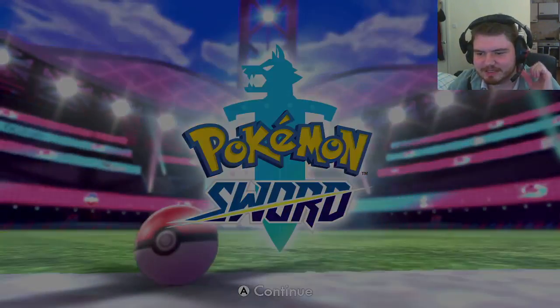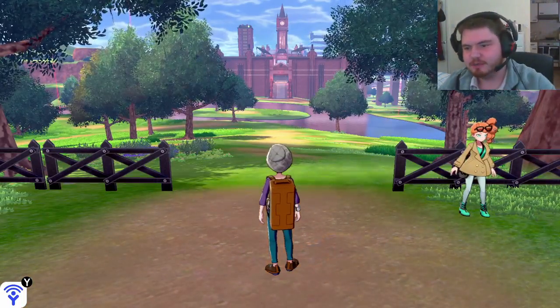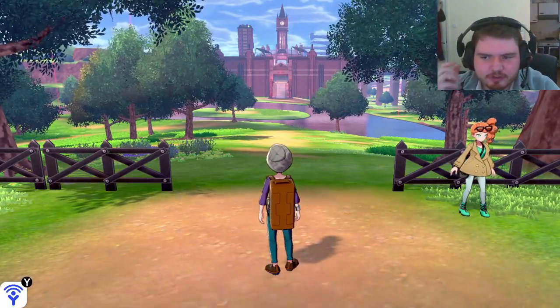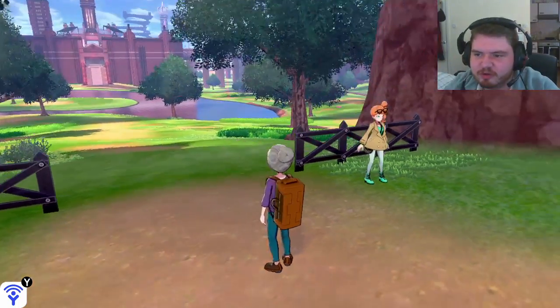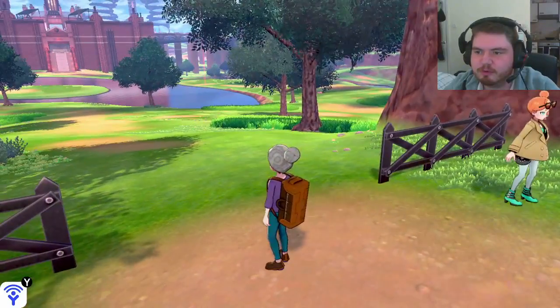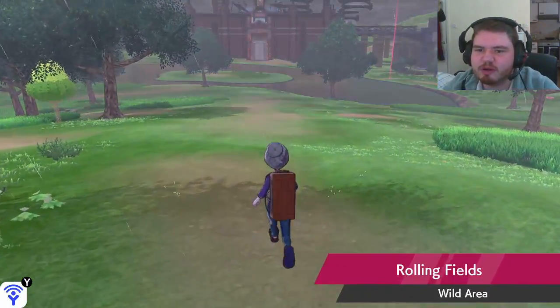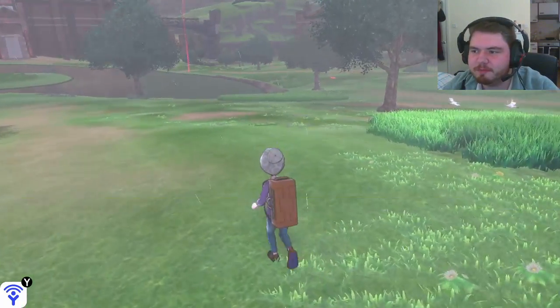Alright guys, we're back. Played some more Pokemon, hopefully it runs a bit smoother this time. Did have a bit of issues trying to get it all set up originally. But if you did join us earlier, we just came out of Wedgehurst and we got the train. The train stopped because there were a bunch of Wooloos on the track stopping us from progressing any further. So now we've come to the wild area, did a bit of exploring.